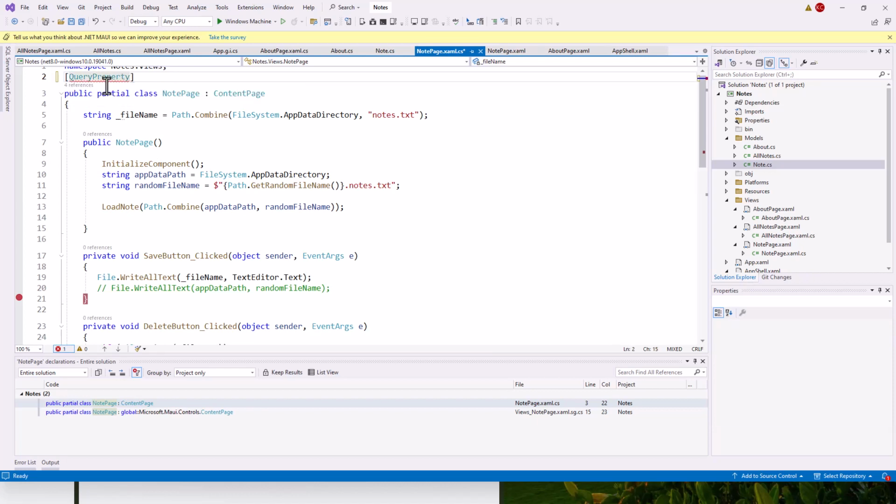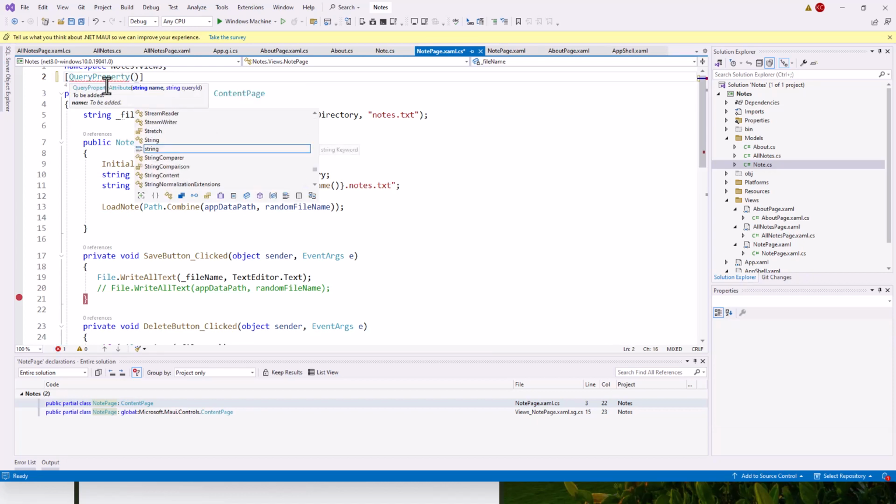Query property. So query property, I'll just come to that in a bit.